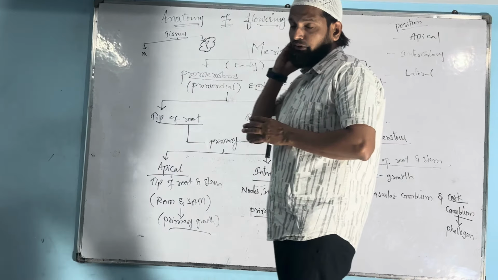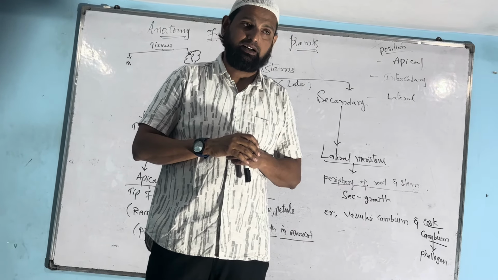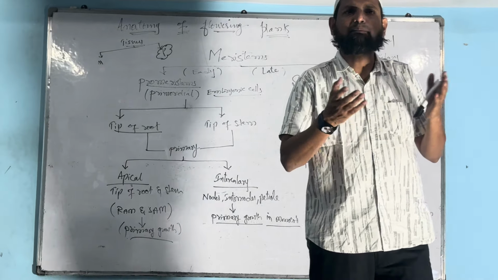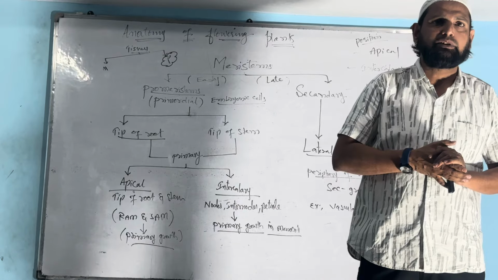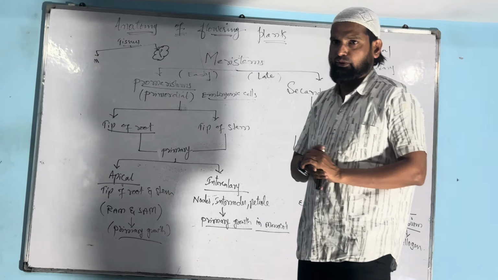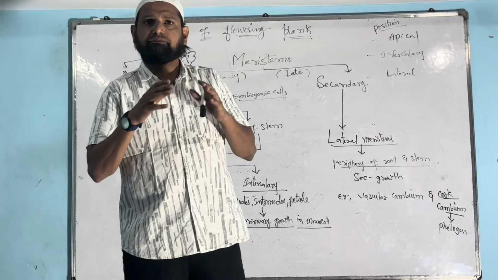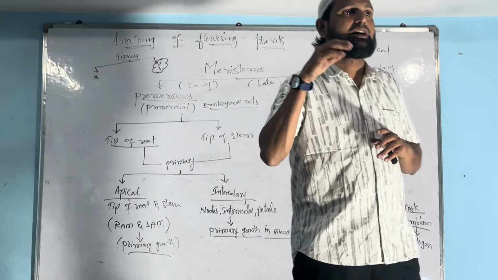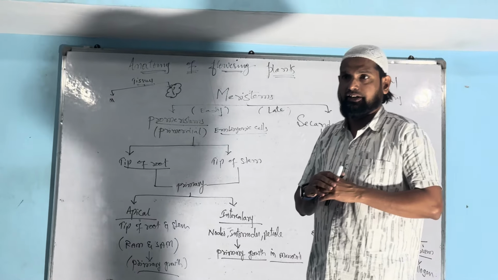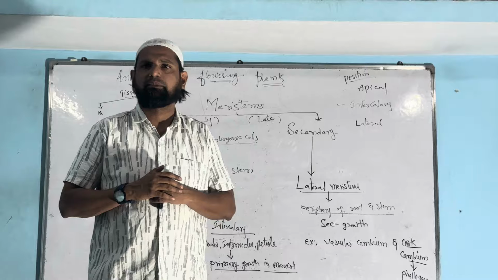Then there is a well developed vacuole. And one more, we have studied the prominent nucleus with dense protoplasm in meristematic cells. But in the permanent tissues, if you take the example of parenchyma, the same property is there, that is dense protoplasm with a vacuole. In meristematic cells it is dense protoplasm and a small vacuole, whereas in the permanent tissues a large vacuole is there with dense protoplasm. So this is about some of the differences between meristematic and permanent.